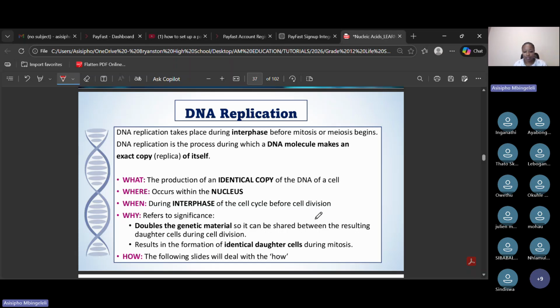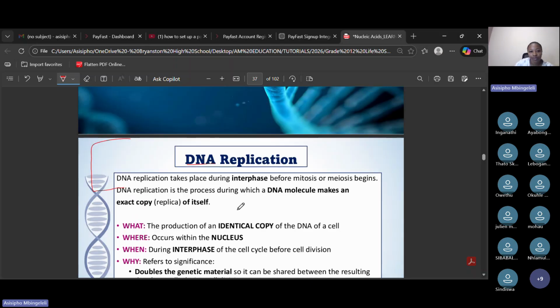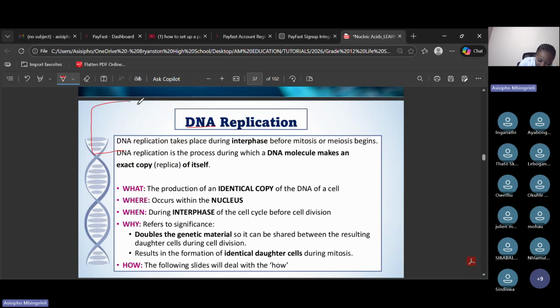So let's break down this process. There is a 99.99999% chance that you will be asked about this. So DNA is a nucleic acid that we've already spoken about. And we said that this DNA we find in the nucleus. So this will be our cell. Then in this cell, there's other organelles in the cytoplasm. But one of the organelles that we find in the cytoplasm is this large organelle, which we call the nucleus.